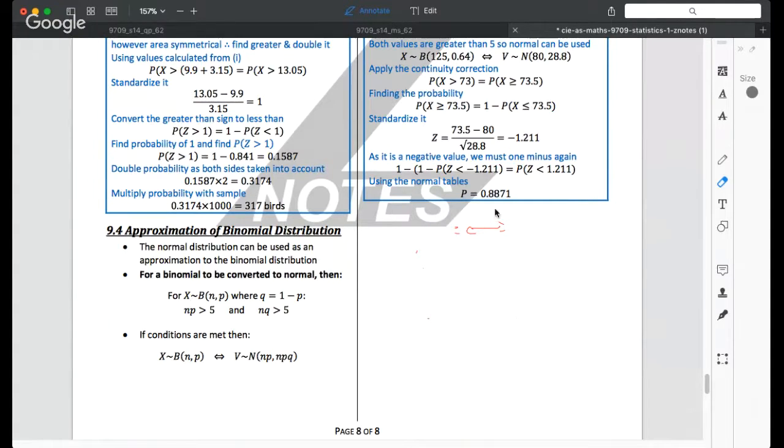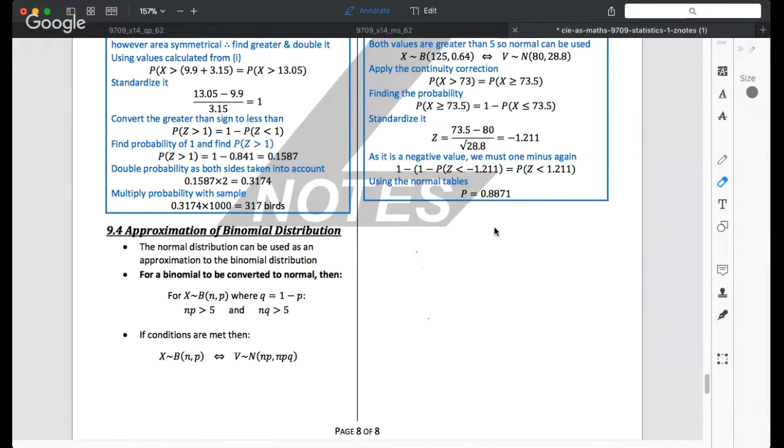But why do we need to do that? Because sometimes when n is very large, remember our formula for the binomial distribution, we have to do something like choose 10 out of n or choose 5 out of n. When n is very large, the calculation is very tedious. So when n is large, we do not want to do the calculation for the binomial distribution. Instead, we approximate the binomial distribution with a normal distribution.